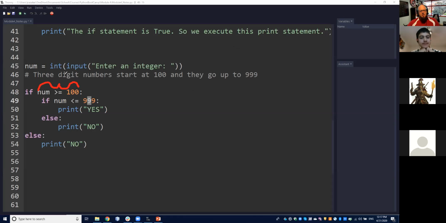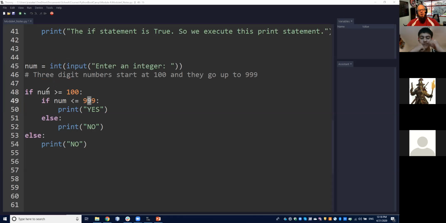So basically I'm saying if num is greater or equal to 100, that's what this statement is asking. Well, if that statement is false, what does that mean? That means that num has to be, by virtue, less than 100. Well, if it's false, we're going to come right here, we have to go to the matching else. And remember, I wanted to cover this example because it's a great one. The matching else is the one that matches up vertically, like it falls right underneath that if. So we go to the matching else and we print no.